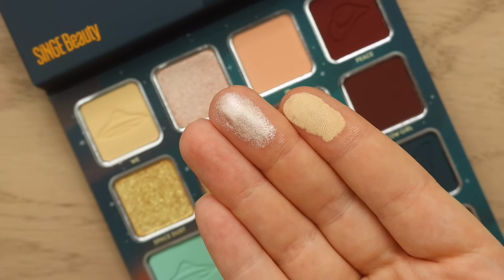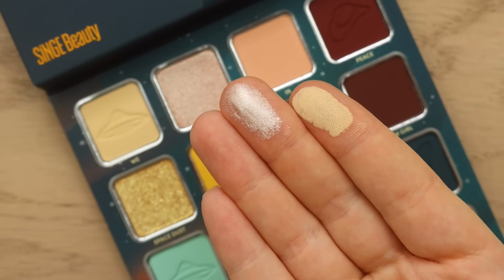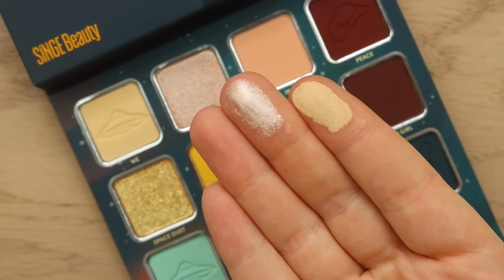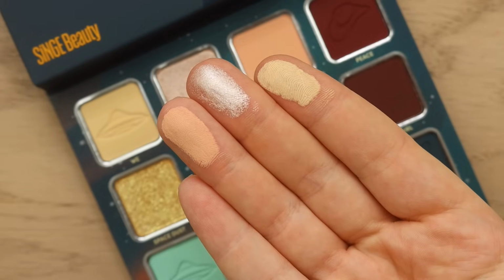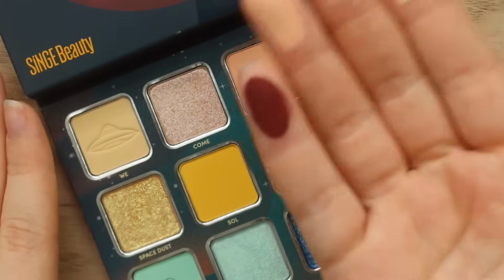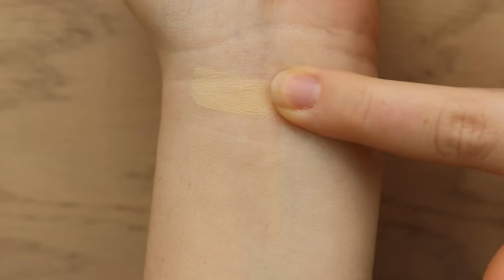It's reminding me of a shade that was so popular from MAC, and I cannot remember off the top of my head what it was called. Very, very nostalgic, but I love that kind of shade for under my brow bone or to use as a face highlighter. And then we've got In, which I would call a very soft peach matte. Peace, with our little cowboy hat or cowgirl hat, whatever you want it to be. That is a really beautiful, deep, rich, very red toned brown.